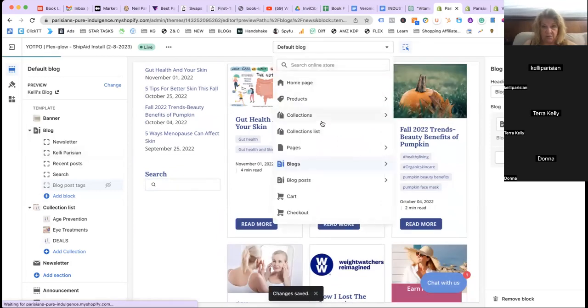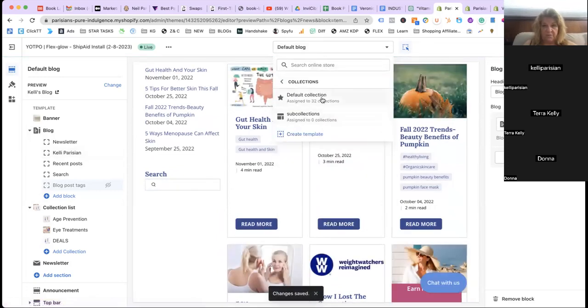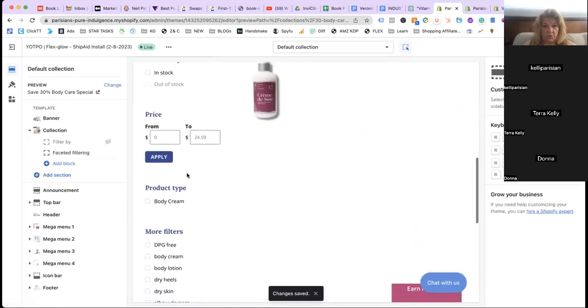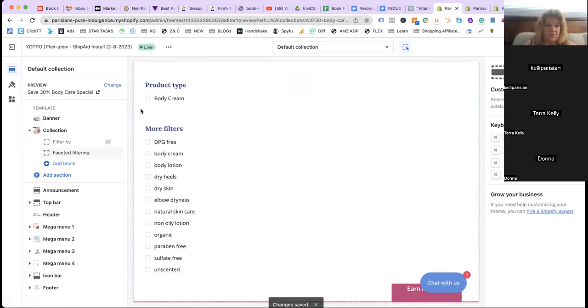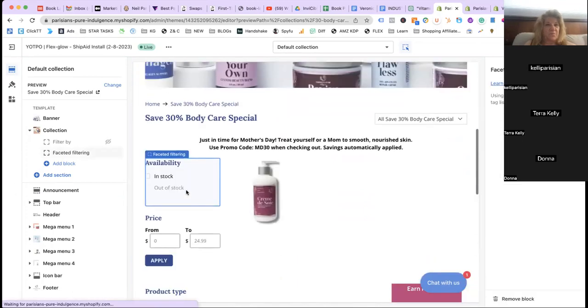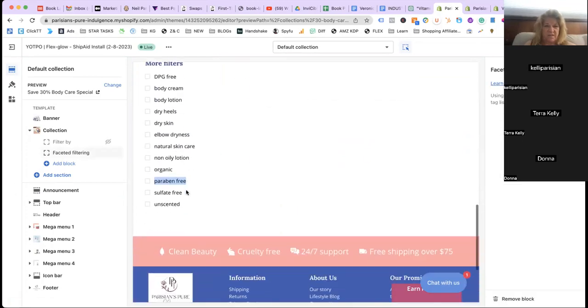Donna, look, check this out. We have tags in her shop, so people can search from the price and everything. And then I want to see why it only comes up as a product. And then these are her tags for her combined products, right? All her tags, but they're combined showing here. So people can actually look for paraben free, all your products are paraben free, and sulfate free.